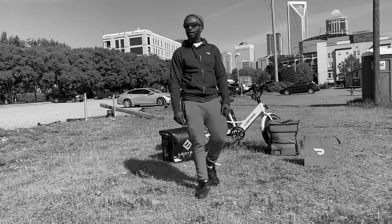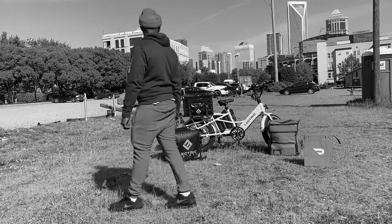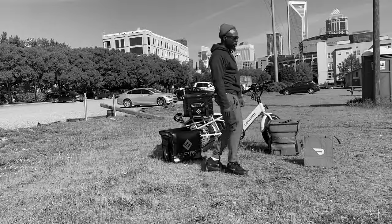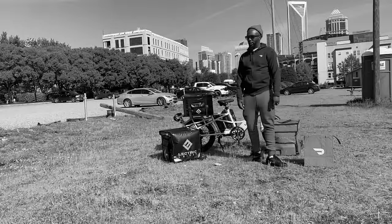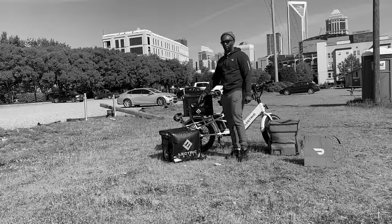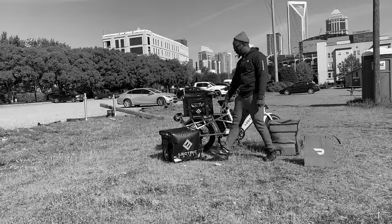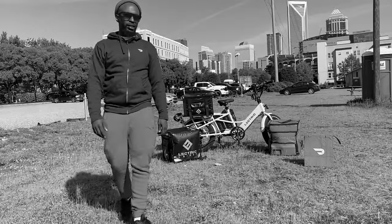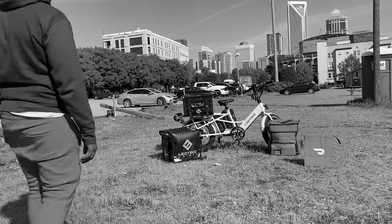This crazy right now, boy. Look at this. Look at this. This the DoorDash bag that you normally deliver with. This the small bag that come with this bike. This the big bag that come with this bike. Come on, man. Look at that bike.